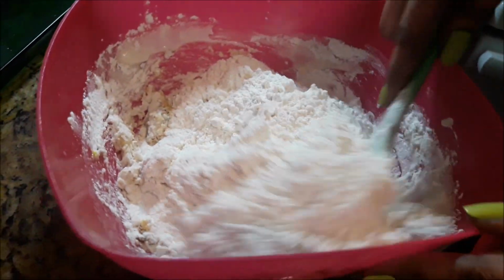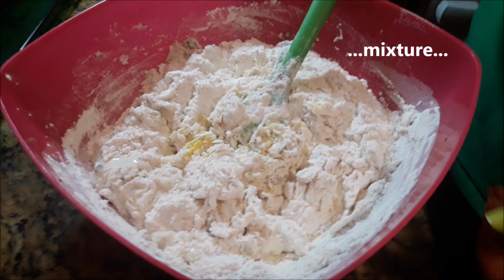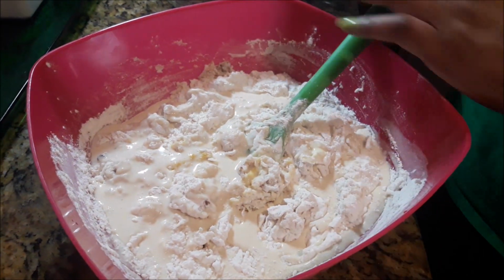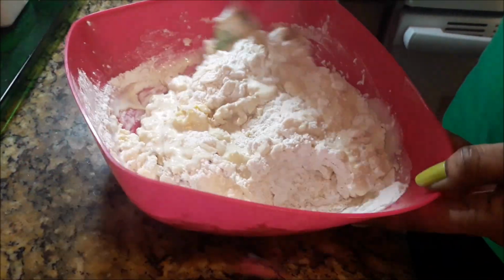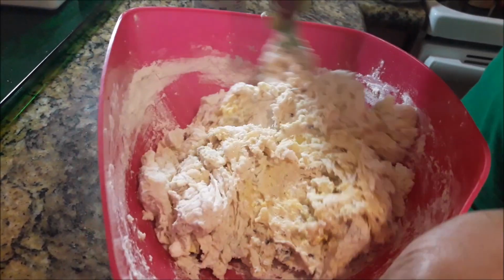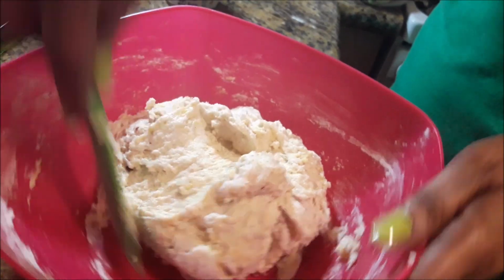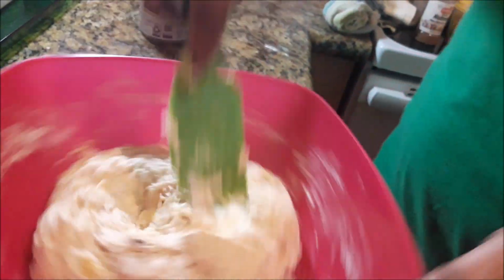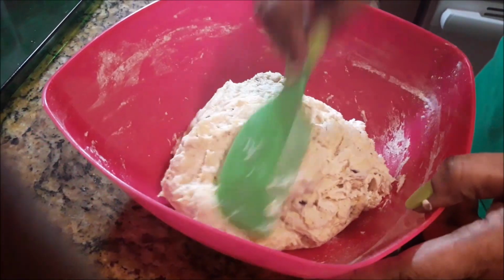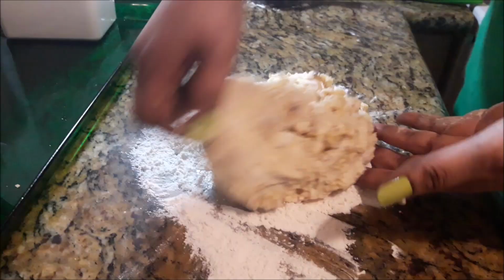So I'm just mixing these up in the flour and the yeast mixture, along with a 1/4 cup of evaporated milk. So that's the flour, sugar, the yeast mixture, evaporated milk, nutmeg, cinnamon, and a little bit of salt. Okay, I'm just forming a ball with this paddle before putting it on the countertop for kneading. It is super soft. So that means I'm gonna have soft rolls because of the oil I've added.